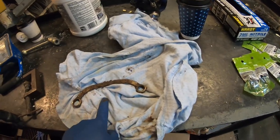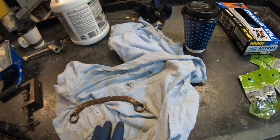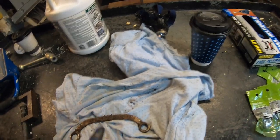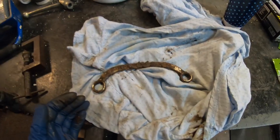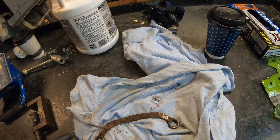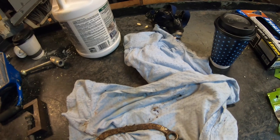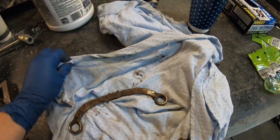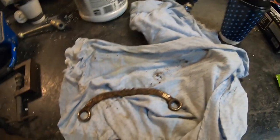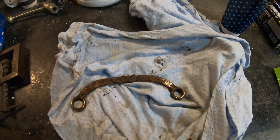Important to note that just because it's in here and it's in a difficult to reach spot does not mean it's original to the ship. It doesn't even mean that it's from the Greek period, from 1951 to 1991. Remember, we have 25 years here in Albany, and then 4 years, correct me if I'm wrong, 4 years of the ship being in New York City near the Intrepid. So that's nearly 30 years of volunteers being here, dropping stuff.